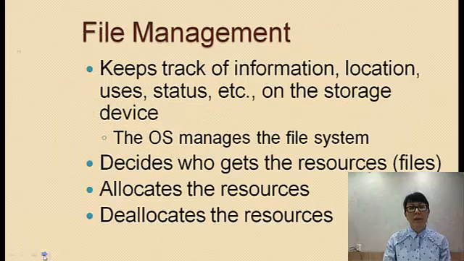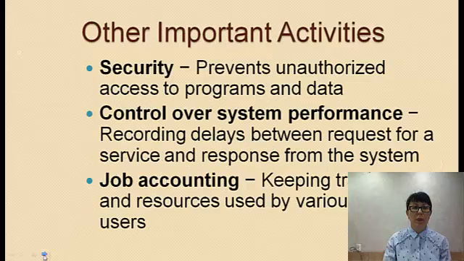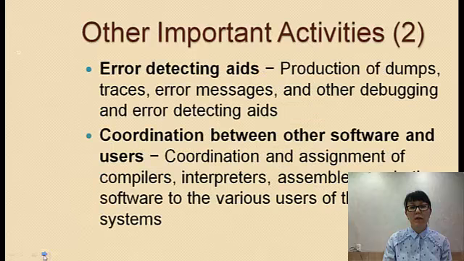File management keeps track of information, location, uses, status, etc. on the storage device. It decides who gets the resources, allocates the resources, and deallocates the resources. Other important activities of operating systems are security, control over system performance, and job accounting, error detecting aids, and coordination between other software and users.